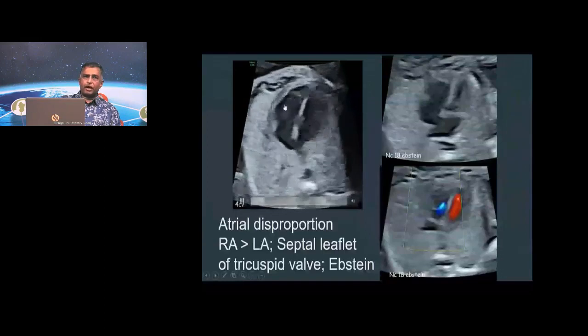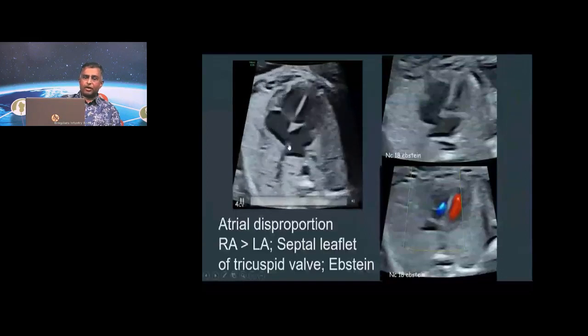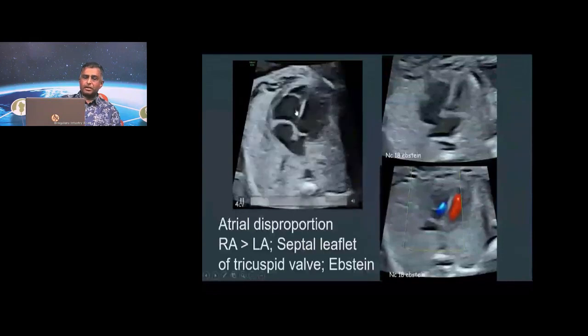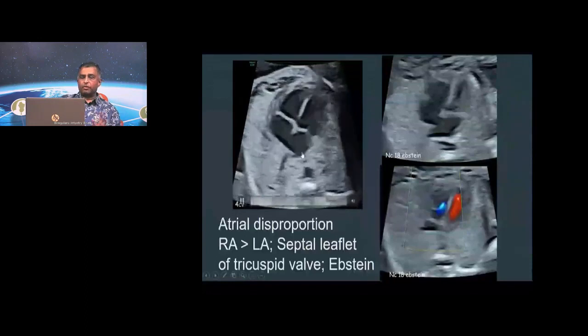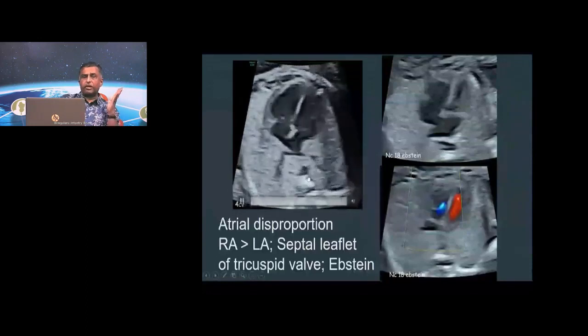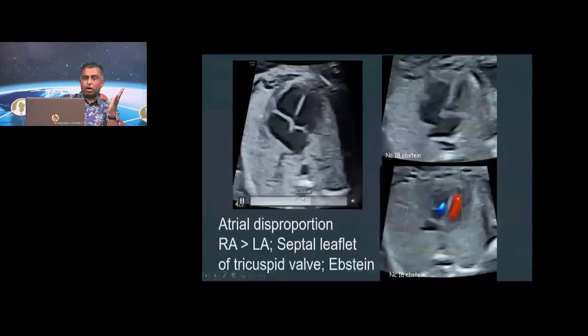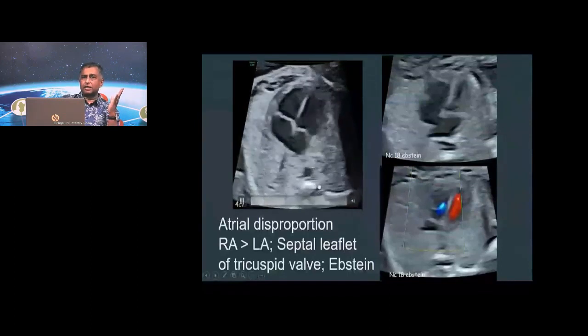You have a crux of the heart. The crux of the heart has an offset, which means that the tricuspid is closer to the apex compared to the mitral, which is a little further away, right? So therefore, before we go further, we know how to identify our chambers. Always start with the fetal heart, with the spine.